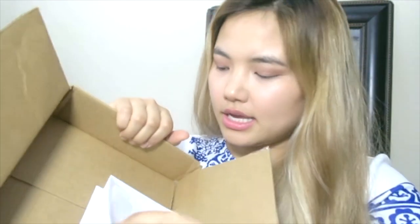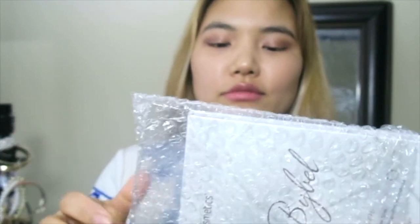I'm so excited! Okay, so the inside has two papers — like a receipt thing. Oh my god, so pretty! By the way, I have not watched anyone do a tutorial, swatches, or review on this one yet on YouTube. I'm pretty sure there are some already, but I personally did not search for it — I want to experience this firsthand. I'm so excited, you guys — oh my god, very nice!